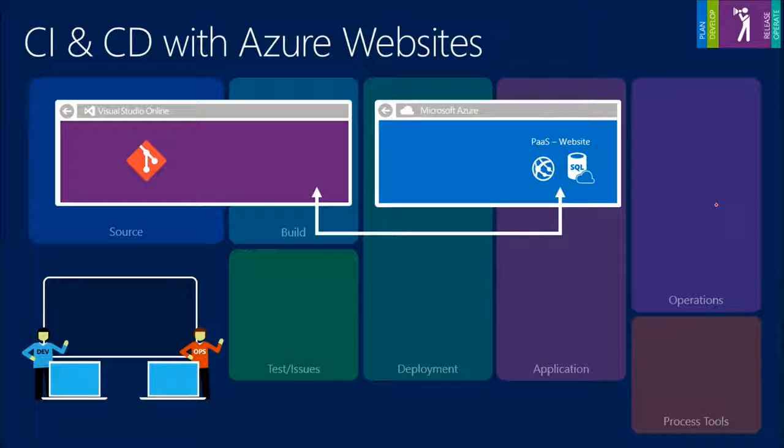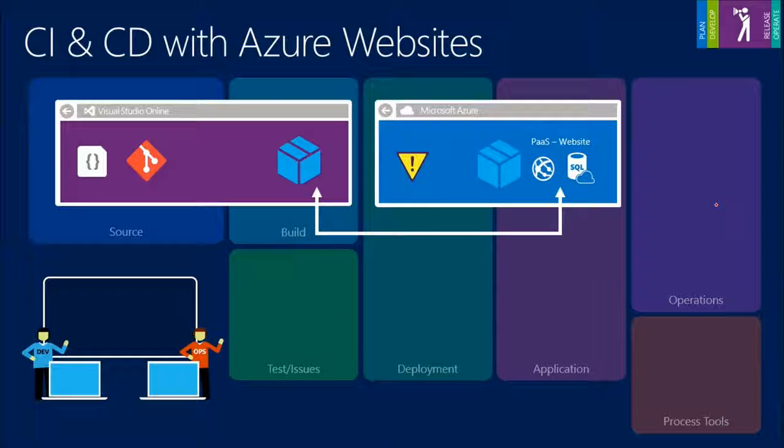So Microsoft Azure is going to do that continuous integration with the builds as well as the deployment of the website itself. So here, in this same example, we're going to commit a new update to the Git source code repository. Visual Studio Online, in conjunction with Azure, is going to create that new build automatically. And then Microsoft Azure is going to say, oh, I know there's a new build there, and it's going to automatically deploy that build into the Microsoft Azure website.